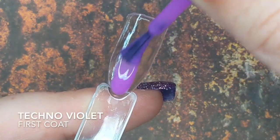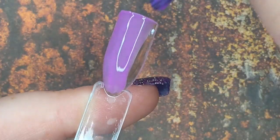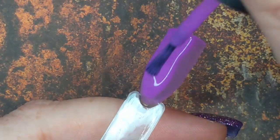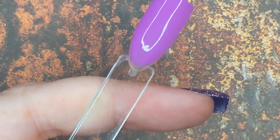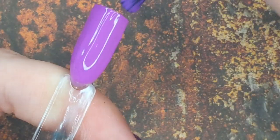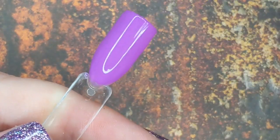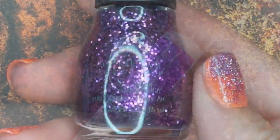And here's the purple neon called Techno Violet. I was fairly impressed with these neons, not having to have a white base coat on them. The fact that they all went very smoothly, no pooling or running on the nails, and you only need three coats and don't need a white base, it really is a lot. You could put a white base on there and only go for two coats, but I decided to go ahead and go for that third coat on all of them. Just kind of wanted to show you that there's no difference between having the white on or not on that one.